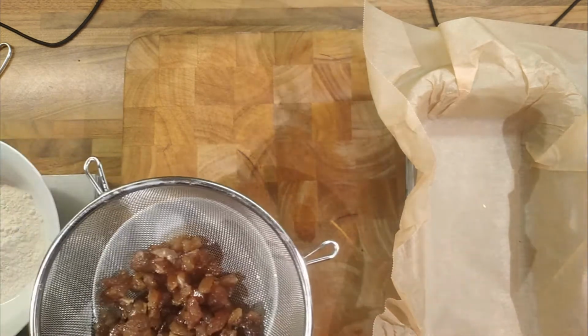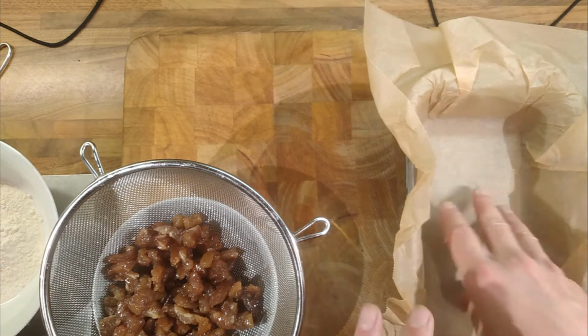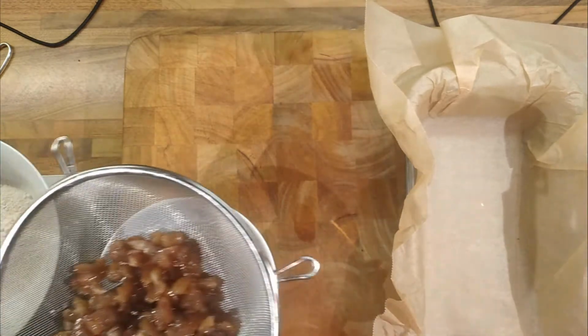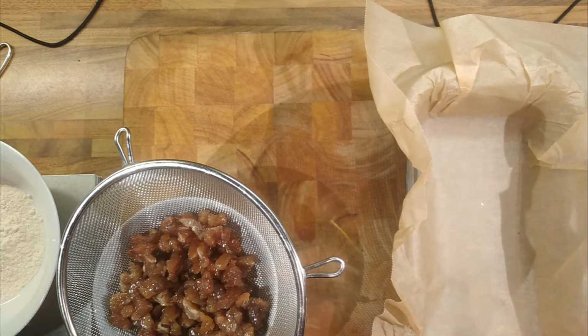And then what I thought we'd do is, when we've made the cake, we might just pour the syrup into the cake, so it goes like a chestnutty, syrupy cake. So I think what we'll do is take the cake out of the tin, put the paper back in, pour the warmed syrup into there, and then have the cake back on top, and then it might soak into it. So it might be like a bit of a treacle syrupy sponge type of thing.